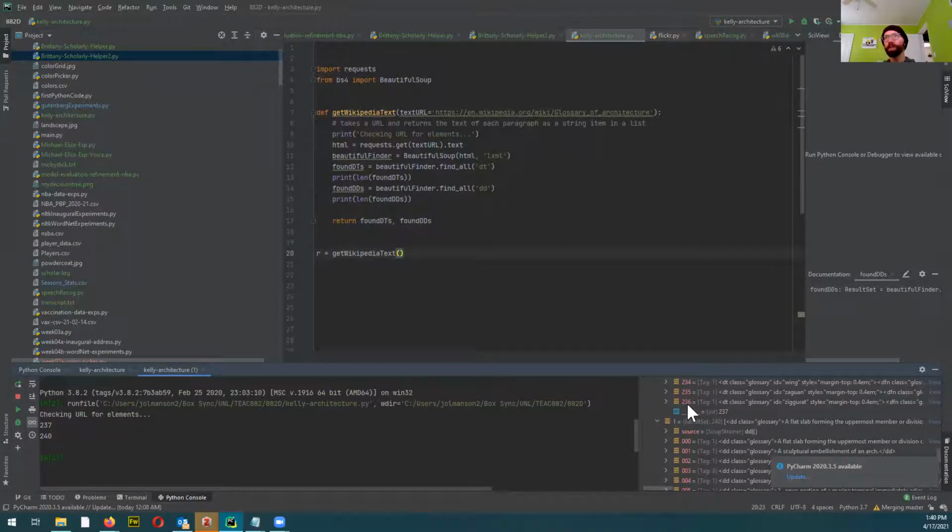237. 236, but plus the 0th one. Okay, so that seems, wait, what's this one? Scroll? Yeah, scroll would be a thing in architecture, wouldn't it?